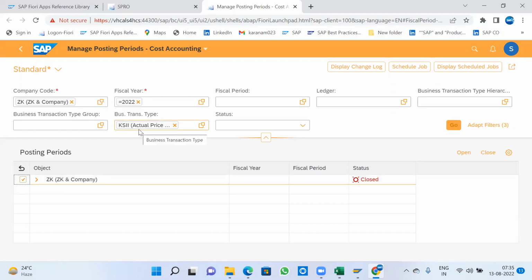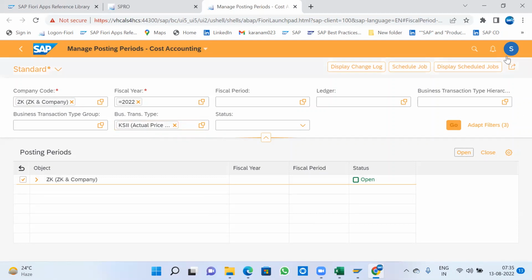If you want to run actual activity rate calculation, select open. Then only can we execute the KSII transaction for this company code. Here some controls are maintained in posting periods, like in FI there are posting periods. Likewise here also on the costing side, Manage Posting Periods is one app specifically designed for each business transaction with authorization. This type of additional features they brought into 2021.